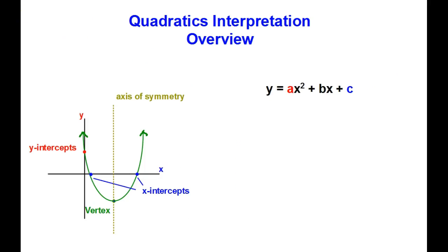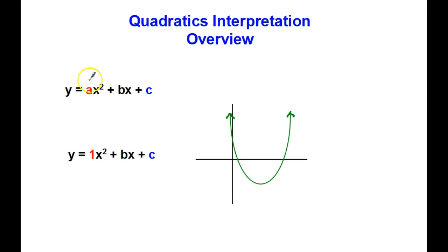However, we haven't really looked at an equation yet. We're not going to discuss everything to do with a quadratic equation, but this is the basic formula: y equals ax squared plus bx plus c. And we know that when we have changes in the a value or the c value, we can see things happening to the quadratic. So what I want to do first is show you what happens when we change values in a. We're going to start with a at 1.